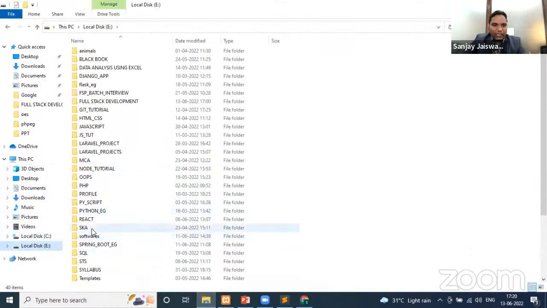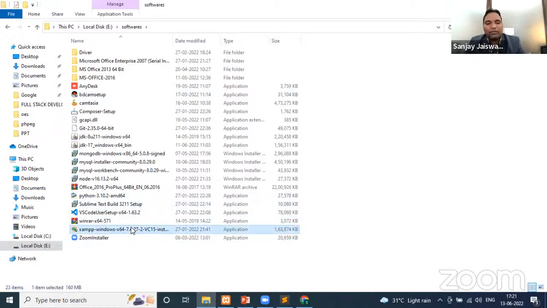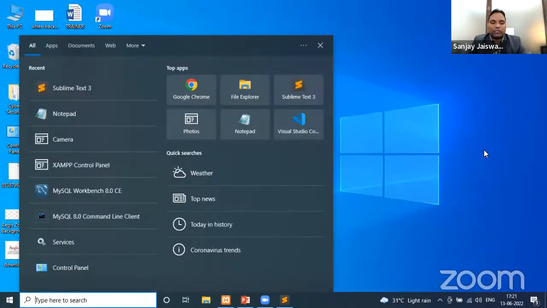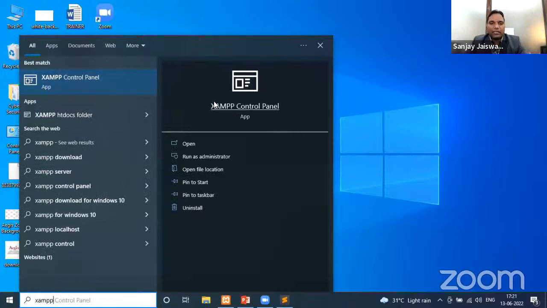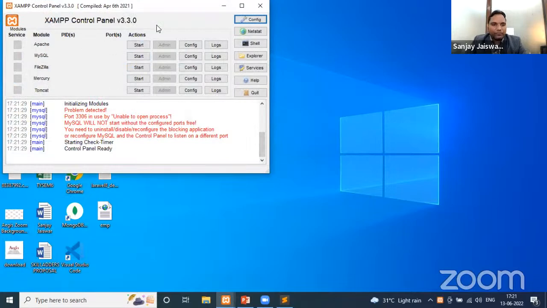After downloading it, you have to save the software somewhere in your computer drive, and there you will have this XAMPP software. Now the installation step is very simple. You simply double click it and proceed next, and you have to do nothing in between. You simply proceed next and finish the installation. Once your XAMPP server is installed, you can simply search for it on your machine. You don't even have to restart the machine. You simply search for XAMPP, and you will see the XAMPP control panel here. As you click it, your XAMPP control panel will open.